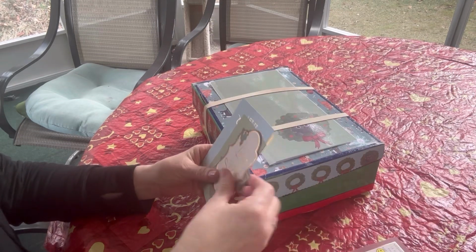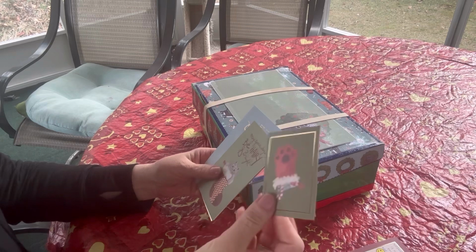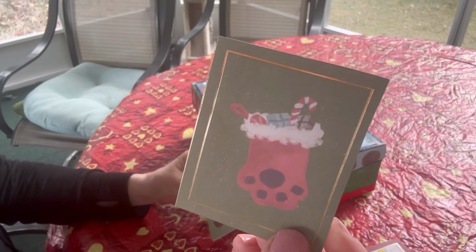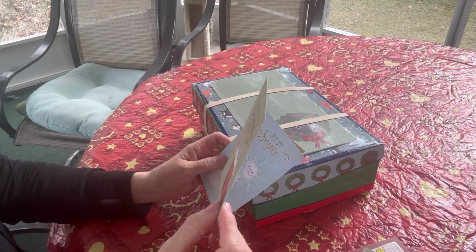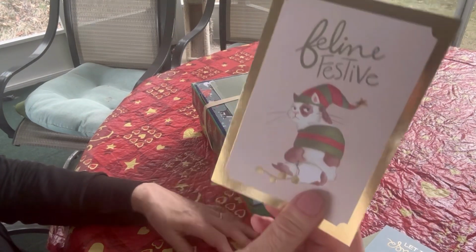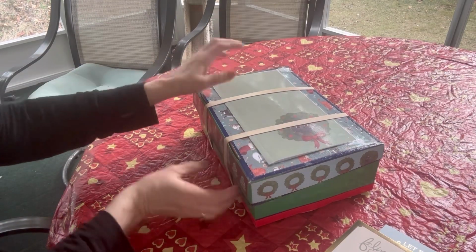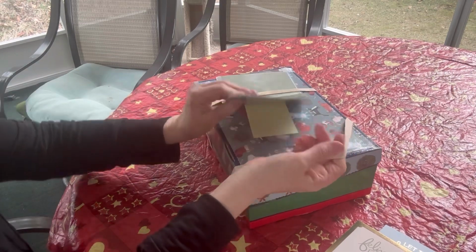There's Christmas kitties here. This one says Santa Paws. Here is a paw print that's a Christmas stocking. This one says, "May your days be hairy and bright." And this one says, "Let it snow." And this one says, "Feline festive." And then I also have a playmat here to add to the box that I made.